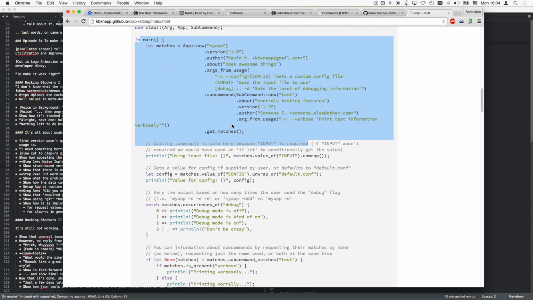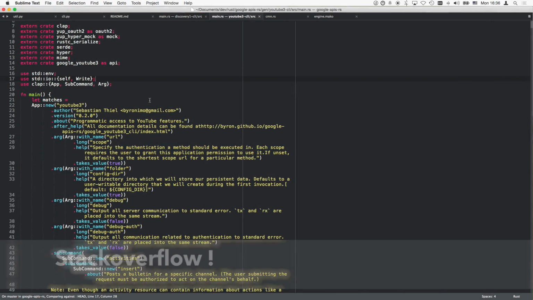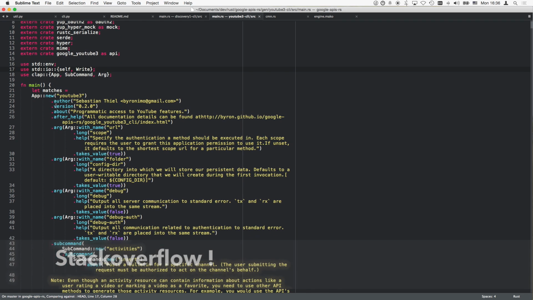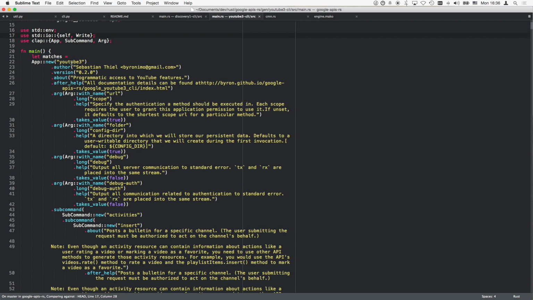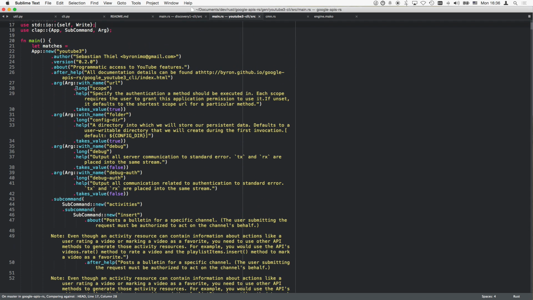So as you can see, it's using the builder pattern, which is quite common these days, to allow you to set up your application and with it your argument parser rather easily. Neato. I was super happy to have something that allows me to use the builder pattern because that usually makes it very easy to read the code and to see what's happening. And producing this using the generator was also more than easy, so no big deal here. The first thing you see is that I could add help texts everywhere.